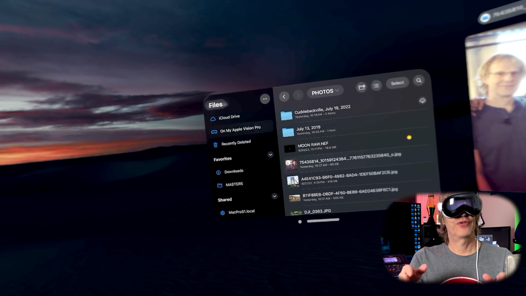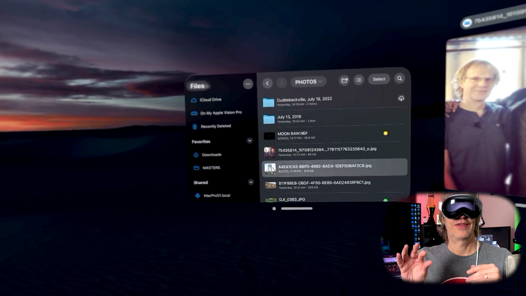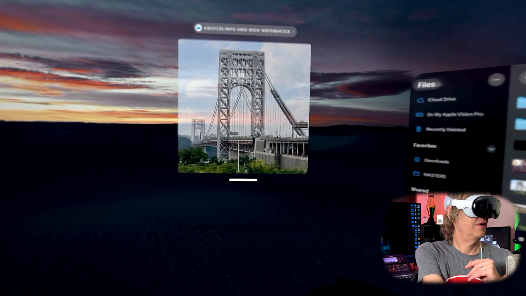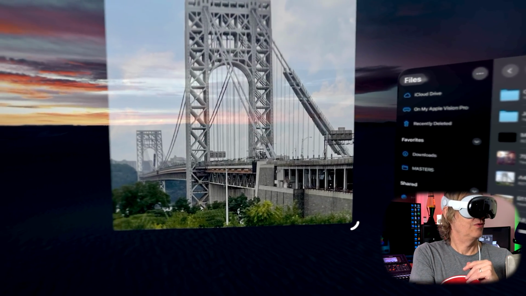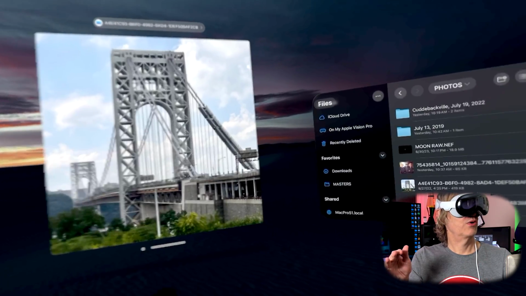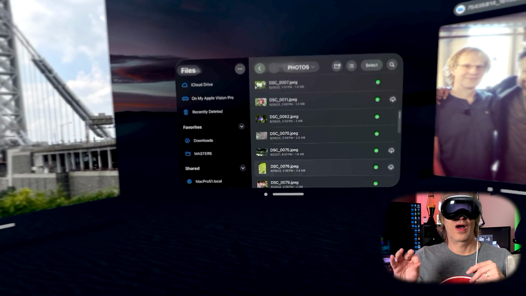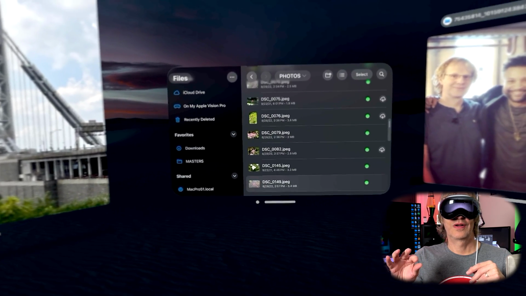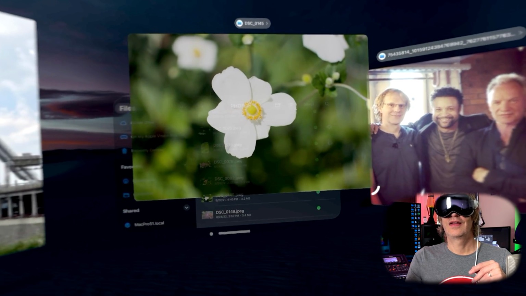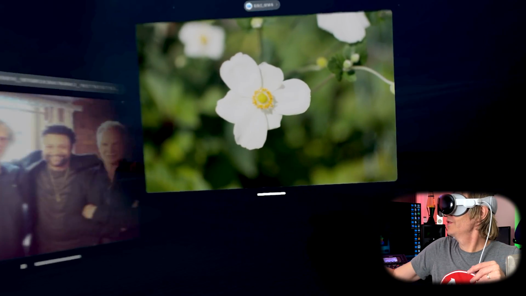Now, in the Apple's photo app, you can only look at one picture at a time, but with this, there's the George Washington Bridge, folks. I'm gonna move that over here and I'm gonna make it huge. There it is. So now I've got two photos open and I can open as many photos as I want. Let's just find another one. Okay, nice flower shot taken with my Nikon, and I've opened raw images. I'm gonna put that way over here.